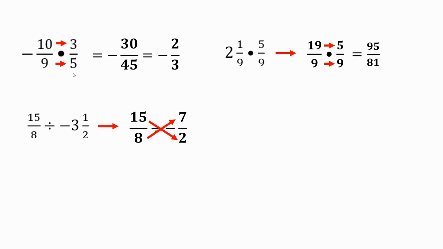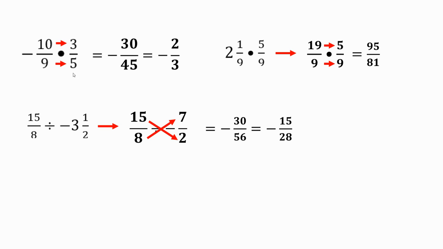Notice how I'm connecting the 15 with the 2, and I'm connecting the 8 with the 7. And those two arrows make what looks to be a multiplication sign. Okay? And that's exactly what cross products is: you are multiplying in a cross-like fashion. 15 times 2 gives us 30. 8 times 7 gives us 56. And you can see the 30 is the numerator of my answer. 56 is the denominator of my fraction.